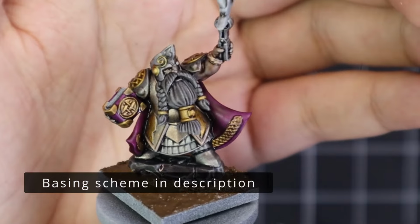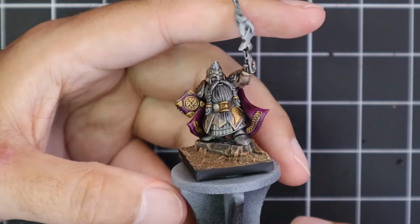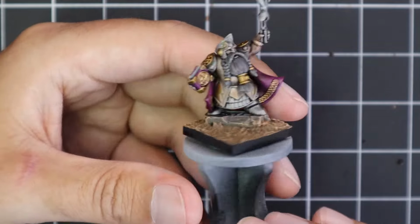Once all these base coats were in place, I threw a Nuln Oil all over the top of it, and obviously got the base based up the traditional way I've been doing all my Old World bits and pieces. Once that shade was dry, we are left with this, which as it stands is a really nice miniature.